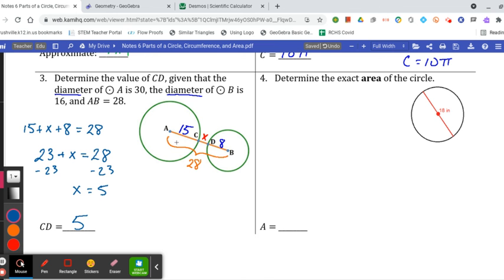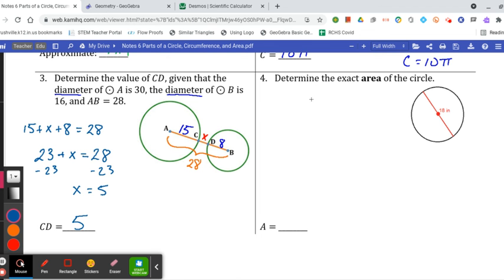So just a question that relates diameter to the radius. You see these kind of questions pop up every now and then. Sometimes the circles overlap each other a little bit, so instead of adding everything together, we have to subtract somewhere to find that space that we're looking for. But a lot of similar concepts involved.